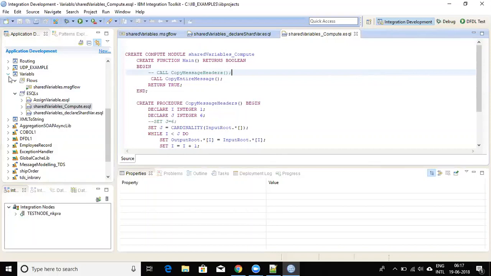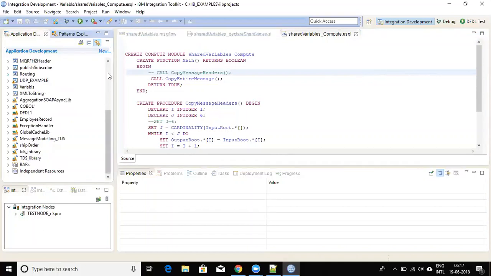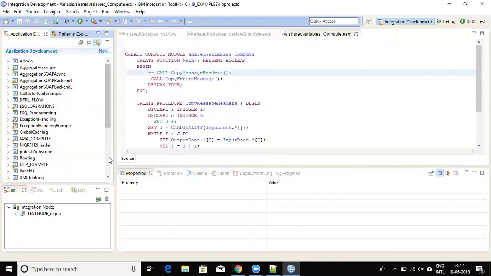The basic thing you have to learn first is how the toolkit works and what it is used for. The toolkit is for developers who want to develop the flows, workflows. Once you develop the workflows in the toolkit, they have to be deployed in the runtime environment. That runtime environment is provided by integration nodes. So this is where the runtime environment works.